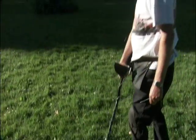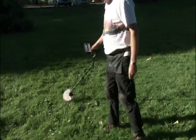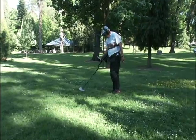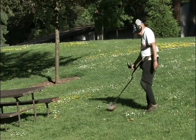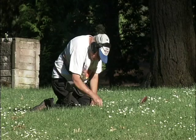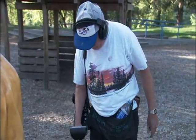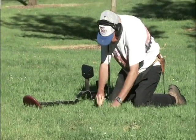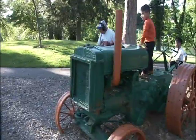Over the years, Jim has been approached and asked some pretty humorous questions about metal detecting. Hunting on the Oregon coast, I was accosted by a young boy who said, 'Will that thing find clams?' I was laughing so hard I couldn't answer. I've had people put coins in my coin apron because they thought I was the poor, destitute man who has to earn his dinner picking up coins out of the grass. The dumbest thing they ask is, 'Am I finding anything?' Because metal detectors are designed to find metal and the ground is full of metal — you always find something every time you turn it on. The intelligent question would be, 'Have you found anything good?'